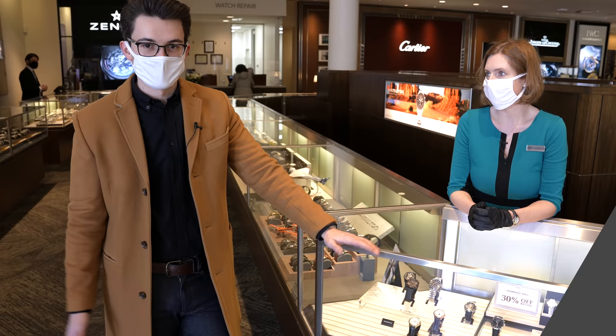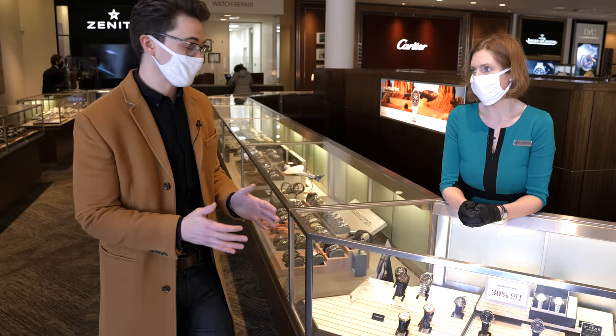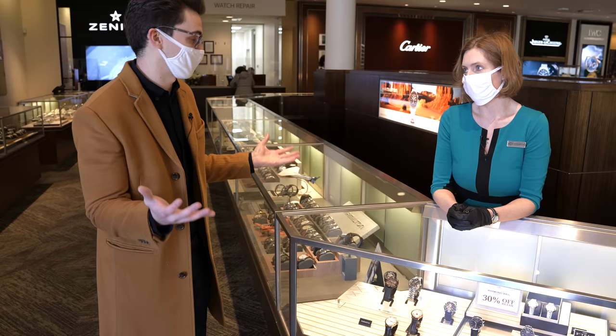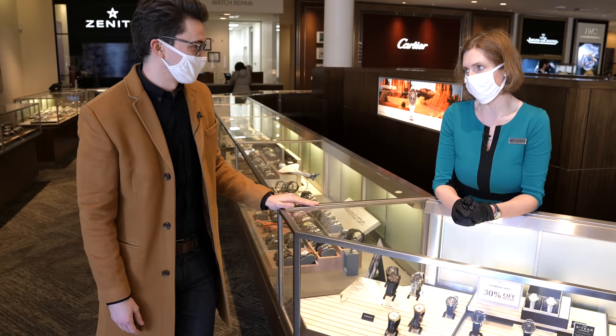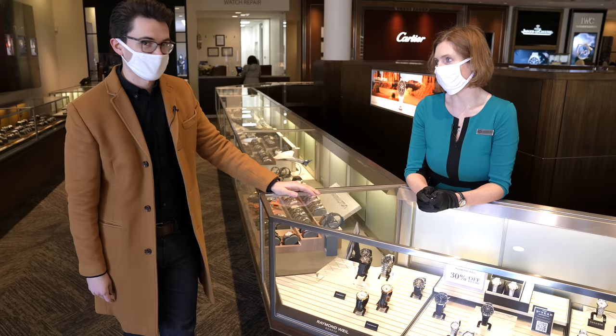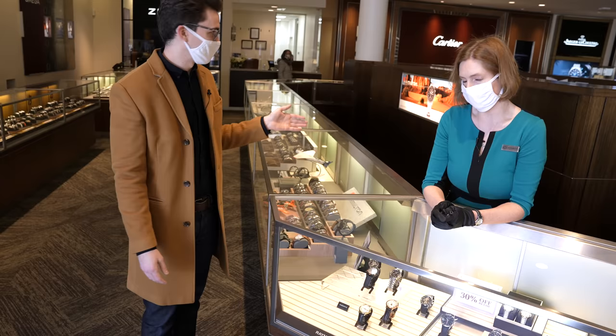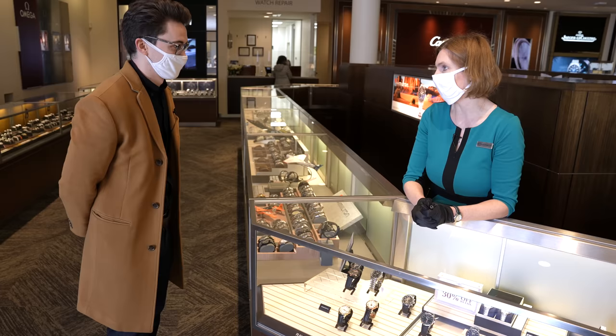We are inside Borsheim's and Elizabeth, very nice to meet you. Thanks for coming to Borsheim's today. I have 30 minutes to build the best watch collection possible with $25,000. I want variety: a dress watch, dive watch, everyday style watch, a versatile chronograph, and something I can beat around. I want to start with the dress watch, and I know we have Cartier and JLC — known as a watchmaker's watch — so we'll be able to get into the guts of it and start with a really good focal piece.